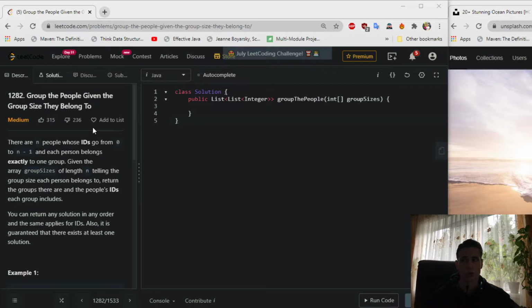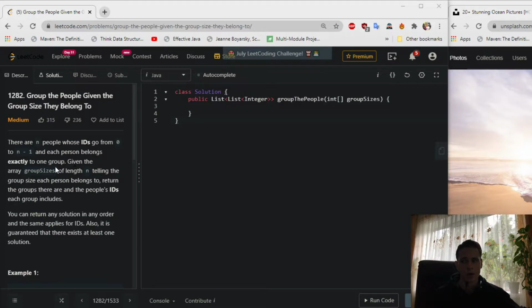And this is called group of people. Given the group size they belong to, there are n people whose IDs go from 0 to n minus 1, and each person belongs exactly to one group.